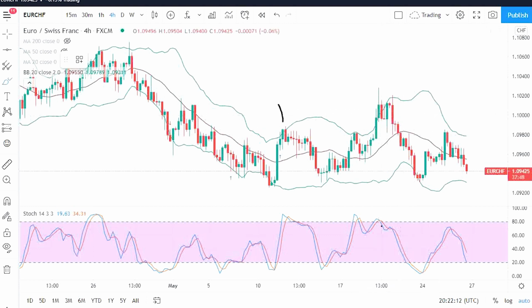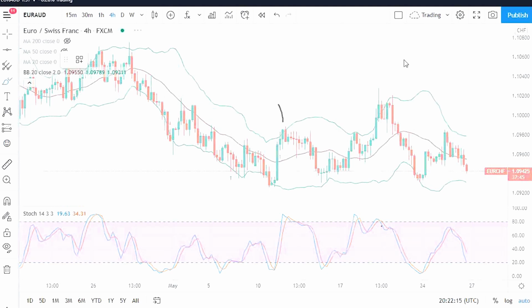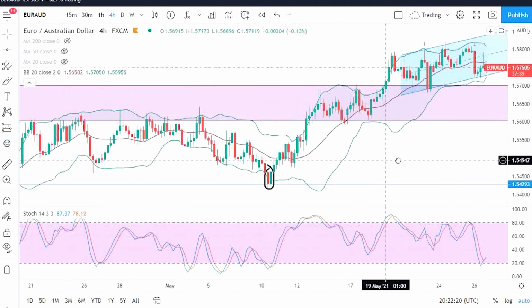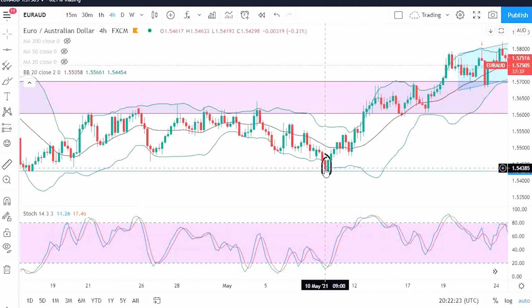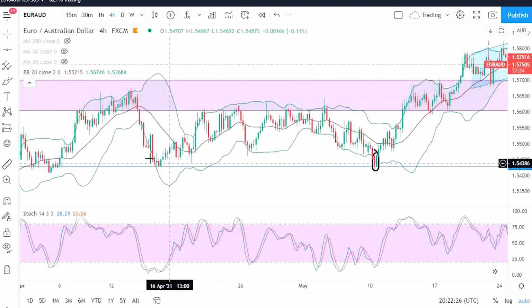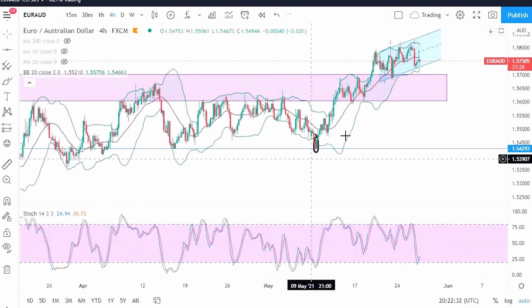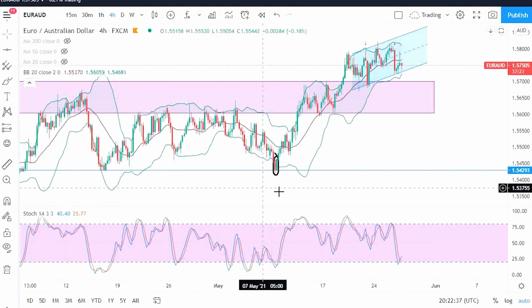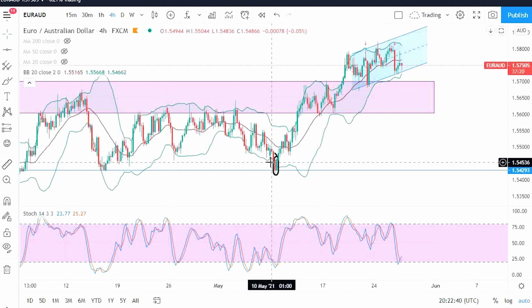So now I'm going to talk about how to use this, because I don't just trade this system naked always. Sometimes I do. We'll start with the Euro odd, which is a trade we actually took. You can also notice that this chart goes from April 1st to, what day is it? It's May 27th today. So almost 2 full months. I only got 1 entry with this system. If you're finding a few entries a week, you're probably finding too many entries. I would rather trade fewer entries that have a higher win rate.